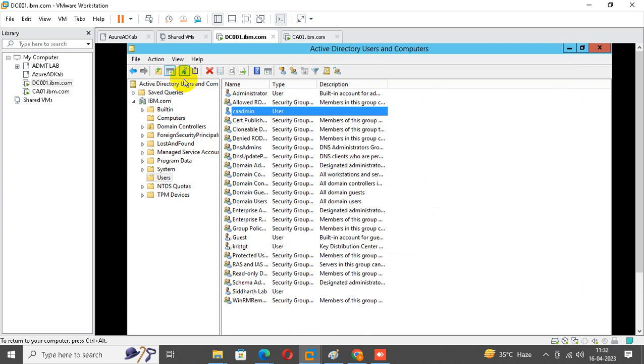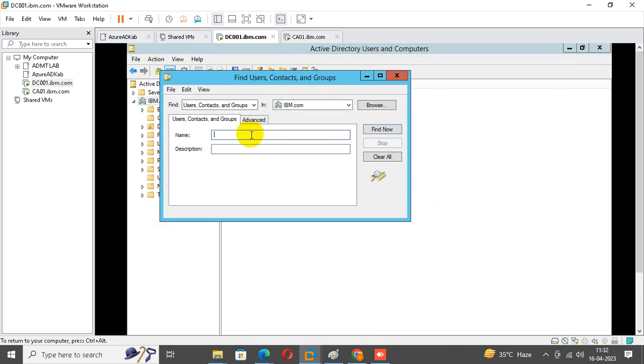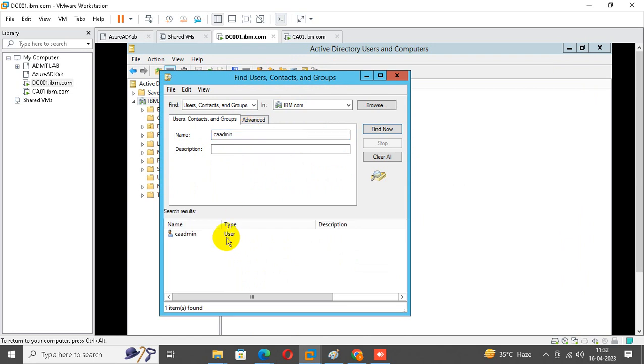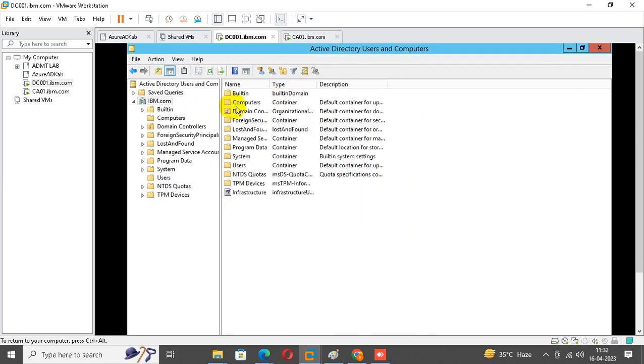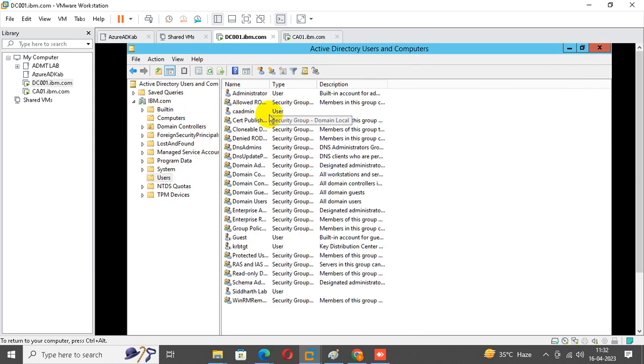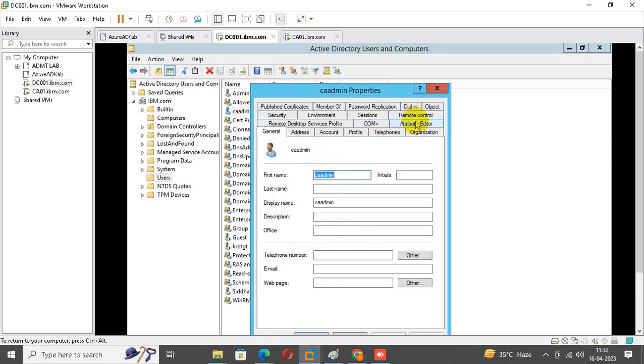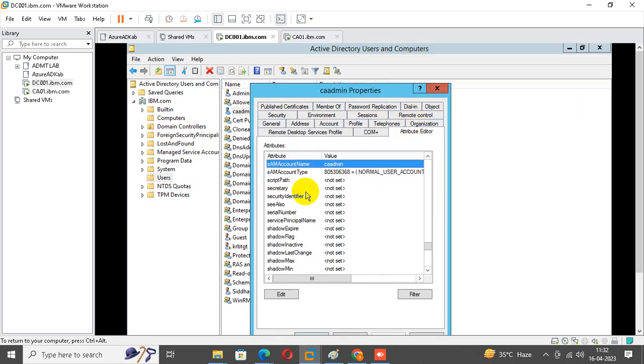Let's say I am searching for that account, CA admin. Right-click on it, and the attribute editor will not show here. In that case you have to go to the OU path. From there you go to the attribute editor, then service principal name.